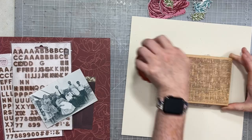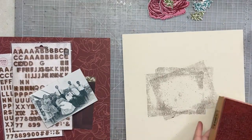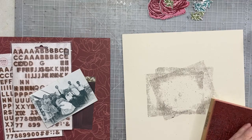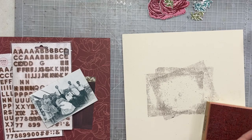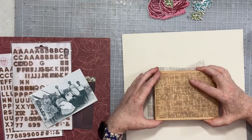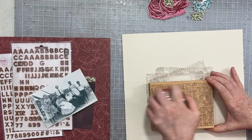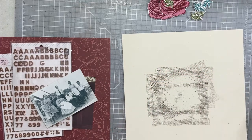I cleaned my scrapbook room but for whatever reason, dust got into those little crevices. It's a good thing I really only wanted the outside edges of the stamp, because no matter how hard I pressed it would not stamp the middle part. This is a really, really old stamp. But I really just wanted the edges because it has this really cool, fun pattern that I do like.